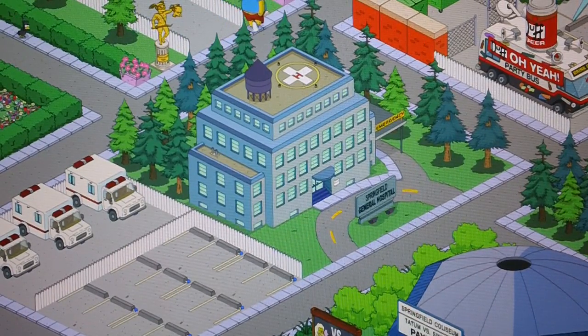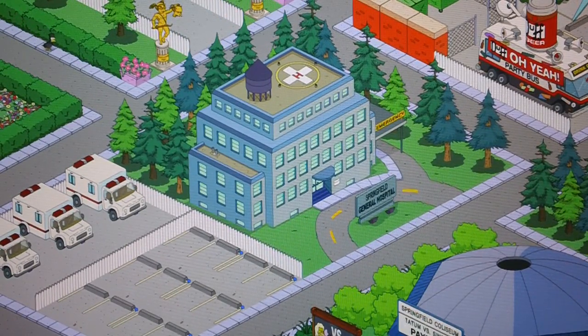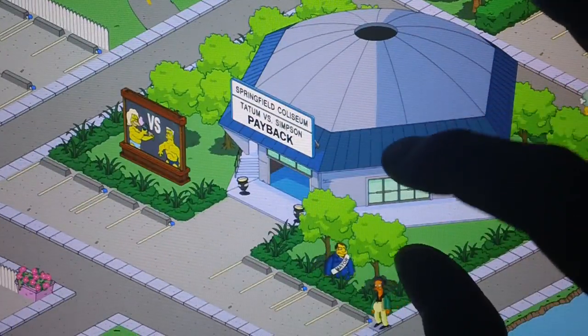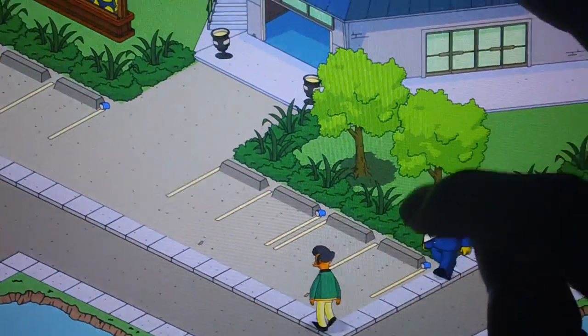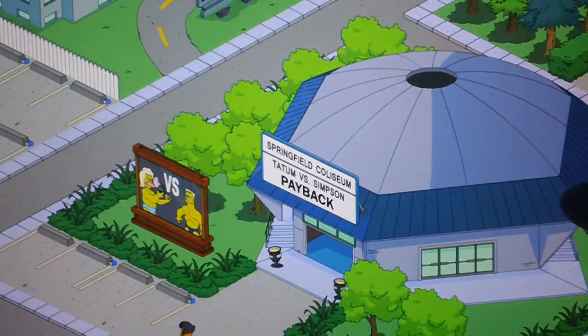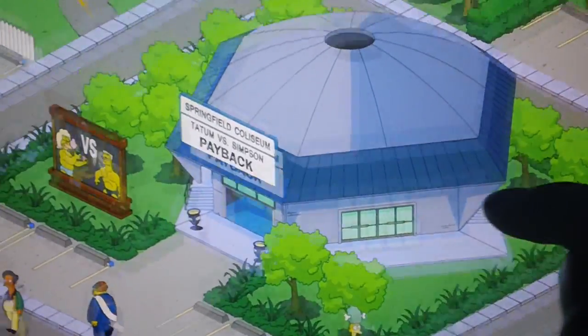Alright guys, so we're here with part 3 of the Springfield overview, and we just did the General Hospital, so now we can move on to the Springfield Coliseum. Pretty nice building. It's got its parking lot in the front. Nice fence of bushes going all the way around it. Some nice trees in the front too.